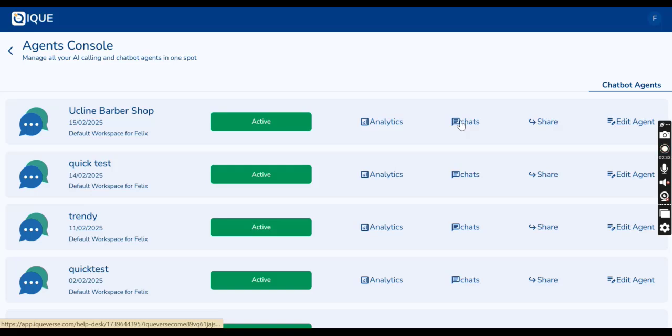You can head straight to this chat dashboard. Let's click on it so that you see how it looks.